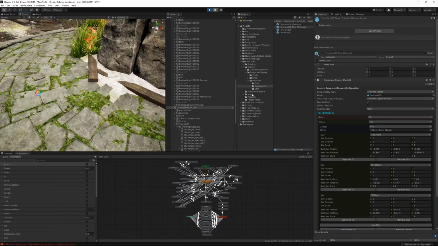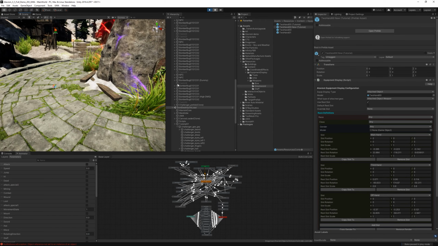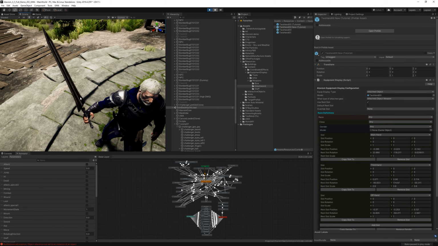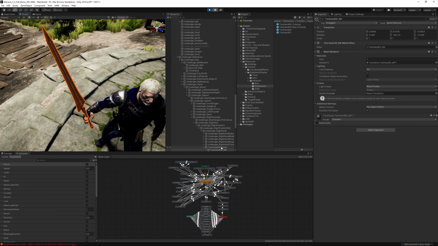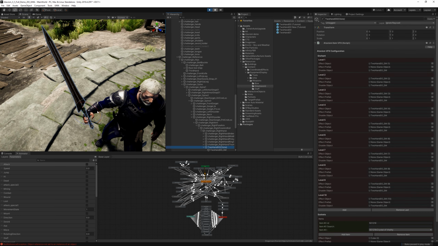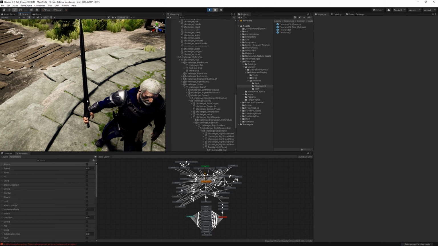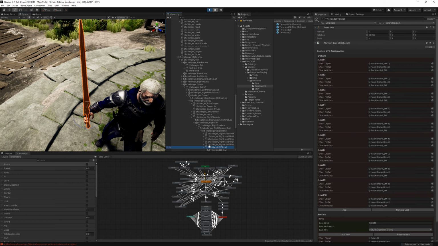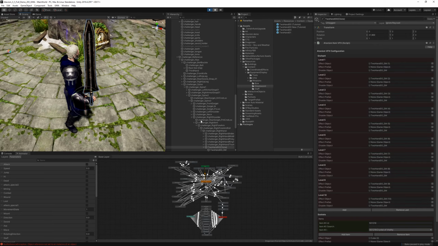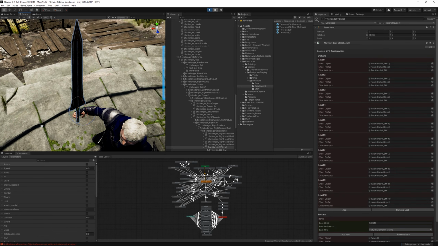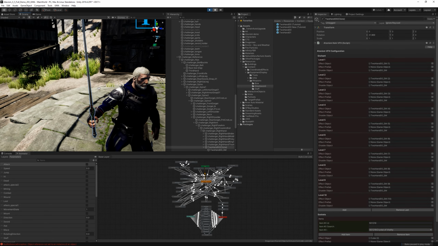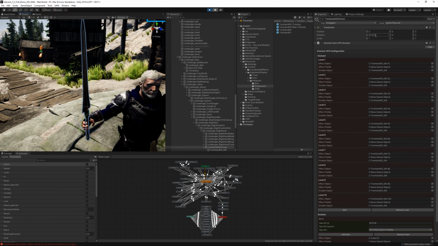So we can pause the game. Let's move to our character, select our sword, and let's say we would want to just position this maybe more vertically. Yeah, something like this would work probably, just to show you the idea.